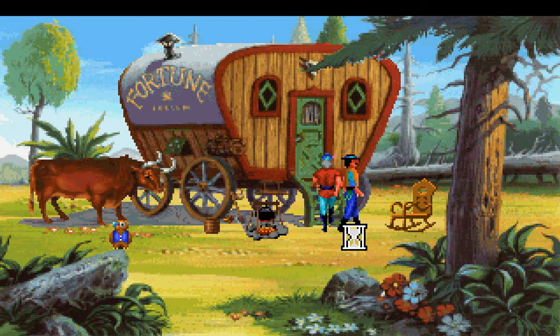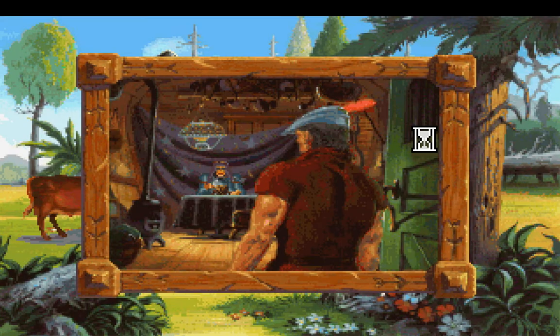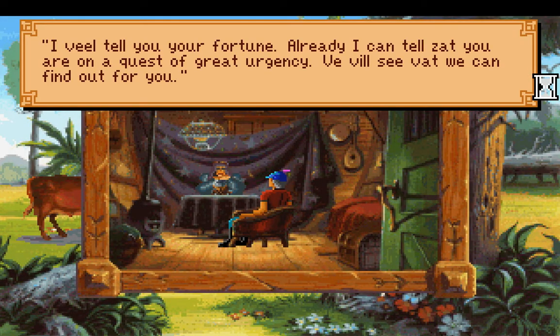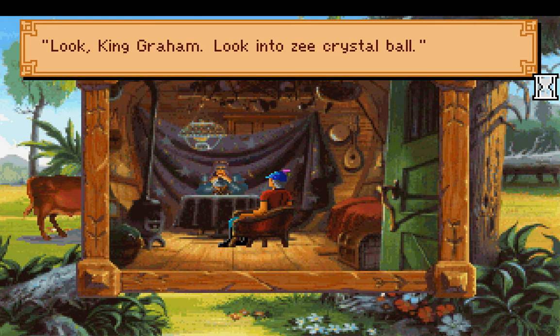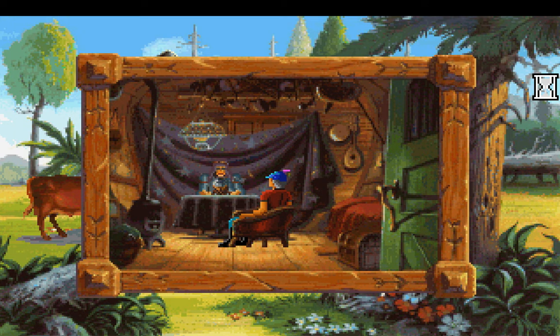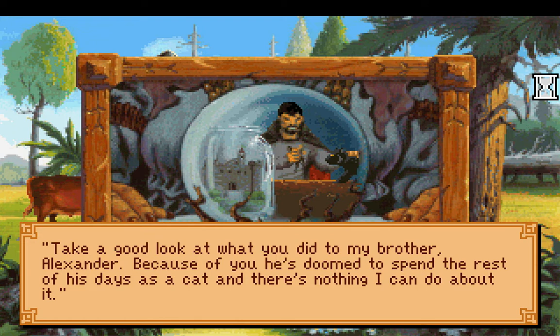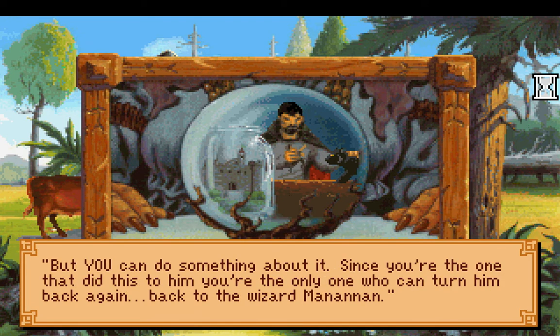You may see Madame Mushka now. So, you are here to see Madame Mushka, no? Well, come closer, sit down. I will tell you your fortune. Already, I can tell that you are on a quest of great urgency. We will see what we can find out for you. Look, King Graham, look into the crystal ball. Well, there's our castle. Look, Mononon, look what I have for you. Take a good look at what you did to my brother, Alexander. Because of you, he's doomed to spend the rest of his days as a cat, and there's nothing I can do about it. But you can do something about it. Since you're the one that did this to him, you're the only one who can turn him back again.